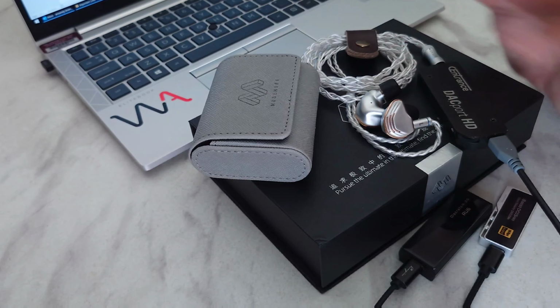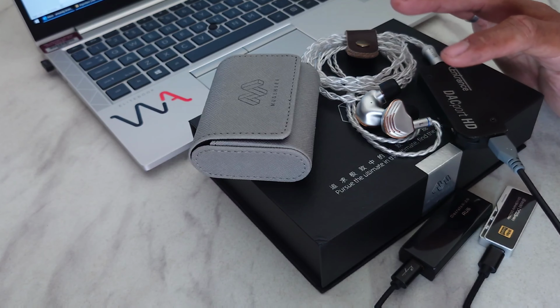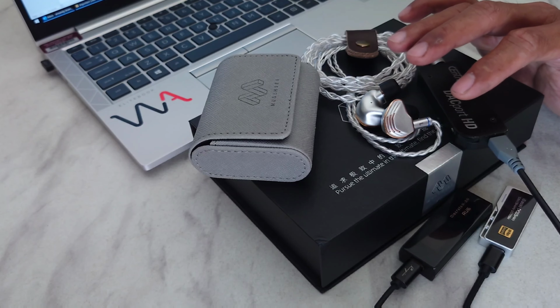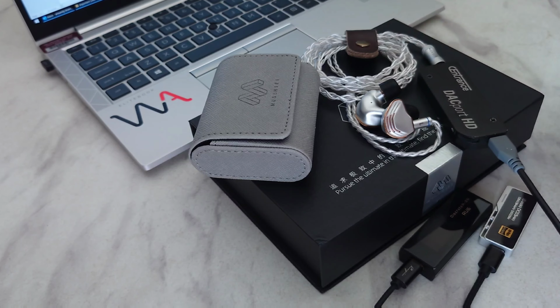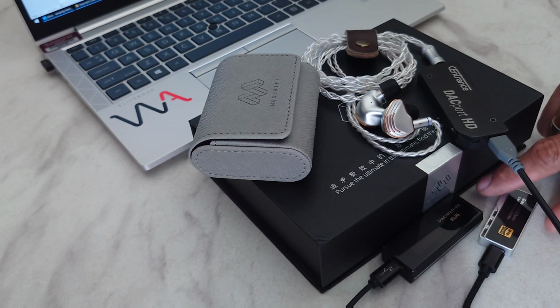It sounds just so wide, so open and so smooth. There's no hint of being grainy or anything like that. And it is sounding very analog to my ears as well. Natural, that's what I'm trying to say. And a similar effect can be heard also from this RU6, which is running on R2R DAC.